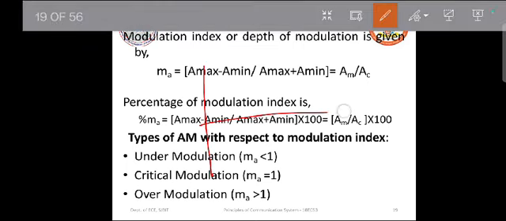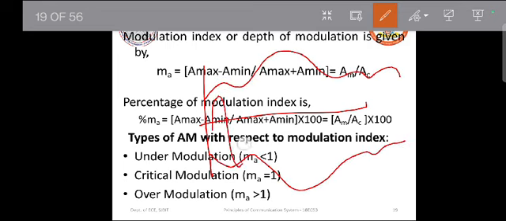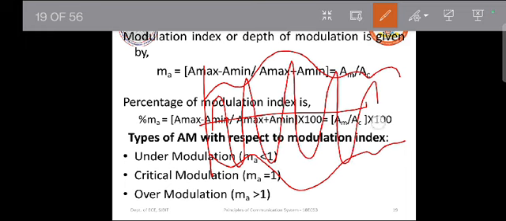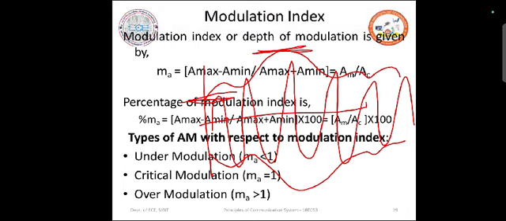When you consider a multi-tone, it may look like this. Just for example, I'm writing it, and you can see the amplitude of the carrier getting varied in accordance with the amplitude of the modulating signal. So A max is basically this part. And what is A min? If you try to see the minimum voltage value, this becomes the minimum voltage value. So this is A max and that is A min. You have to find those two values and then find the modulation index. Okay, that is how you do it.